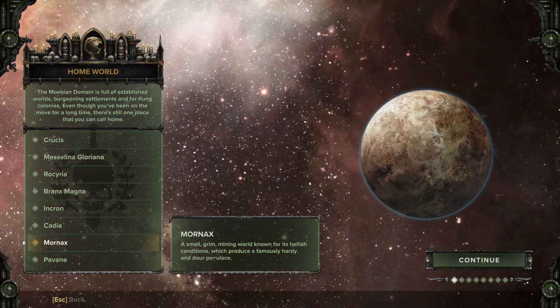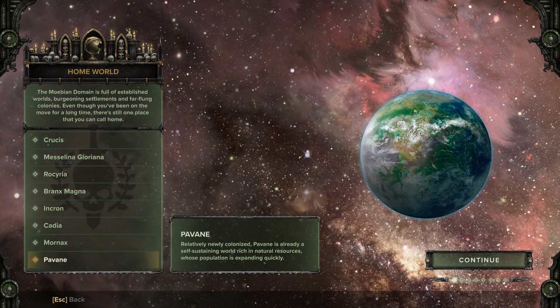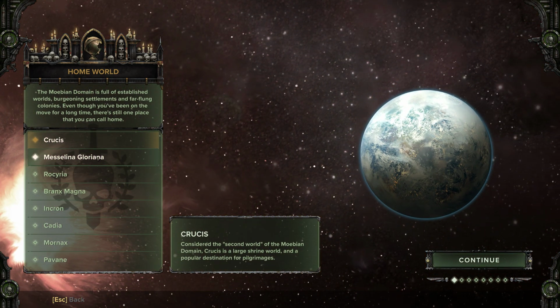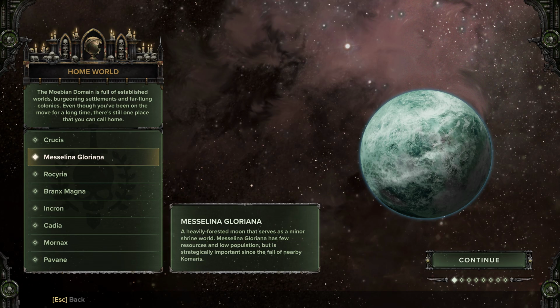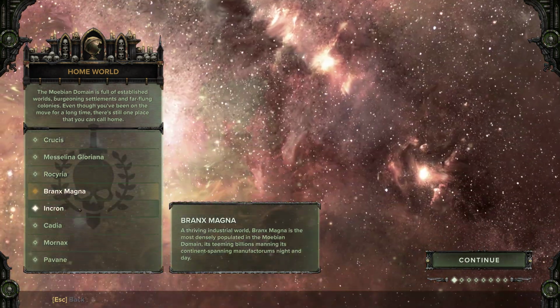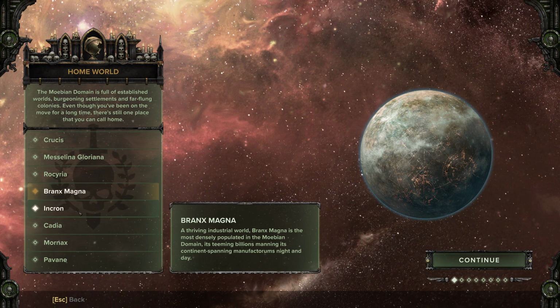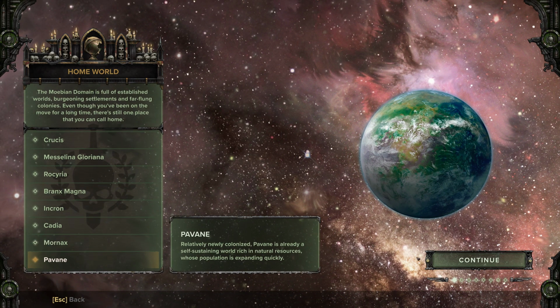Warnak, small grim mining world known for its hellish conditions, which produce a famously hardy and dour populace. Early self-sustaining world, expanding quickly. Look at that. So this planet seems to be the only regular one out of everything. Does it really matter? Shrine world. I don't want a shrine world. Let's just do this one. This one looks the prettiest.